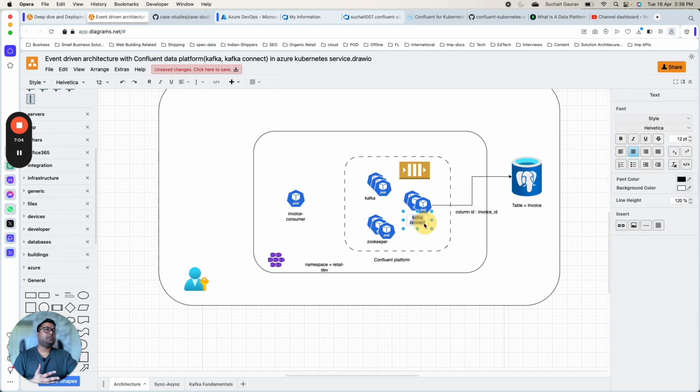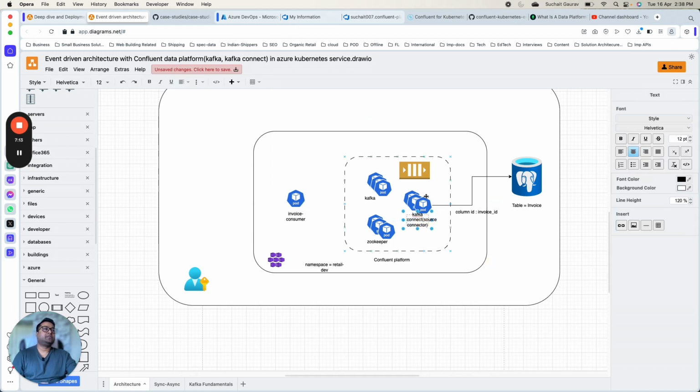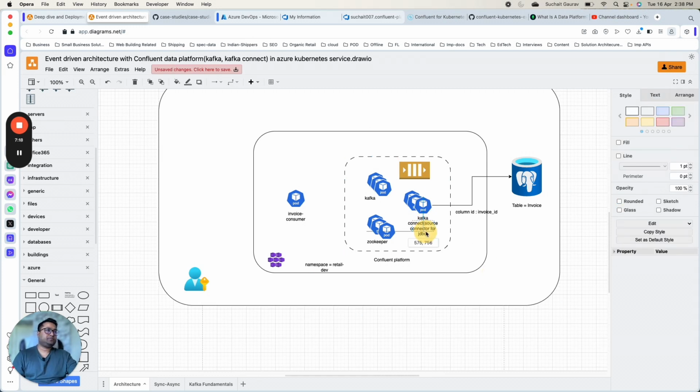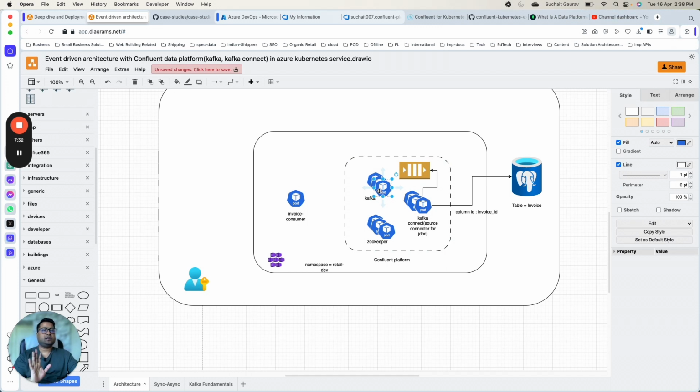I'll write, which also has your source connector. Okay, source connector for JDBC. Okay, understand in deep, guys. This is real engineering. Now this source connector, your Kafka Connect, will send it to this queue, which is nothing but this Kafka nodes.